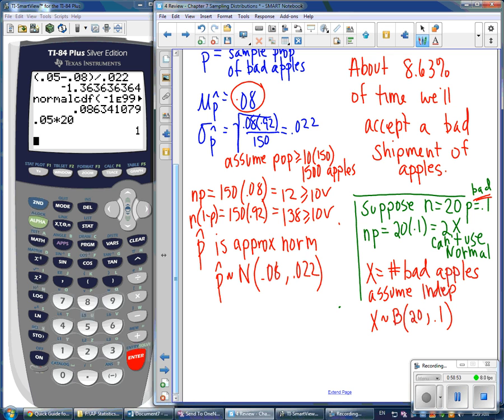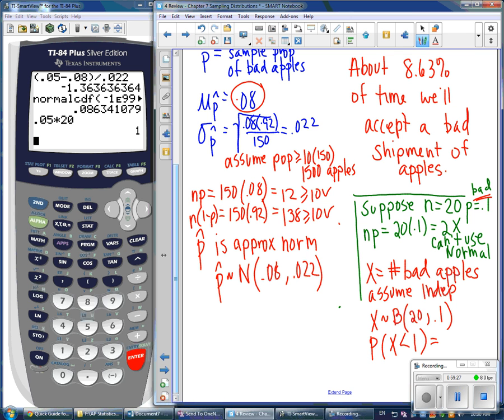Okay, so if I'm trying to find the probability of the batch getting rejected, that would basically mean looking at the probability, or it would be rejected if more than one of the apples was bad. So if I accepted, it would mean that x would have to be less than 1. And so I'd be using a binomial distribution here. With a binomial distribution, we don't need to change to a z-score, but I do need to remember that because it's discrete, I have to adjust my inequalities so that they're always less than or equal to.